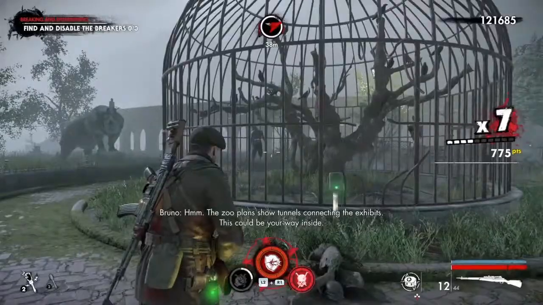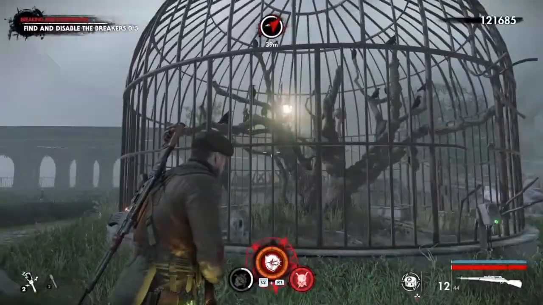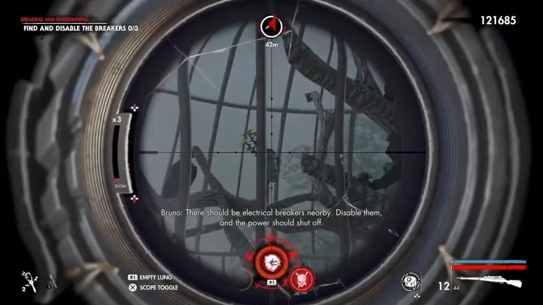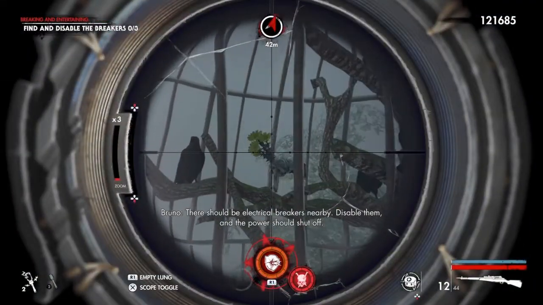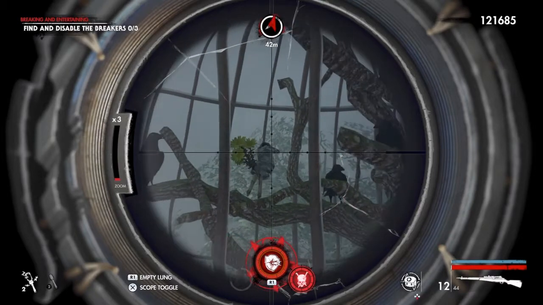Show tunnels connecting. So our first collectible is actually inside this aviary cage, trying to hide amongst the birds. And there's our zombie hand, trying to pretend to be one of the birds.